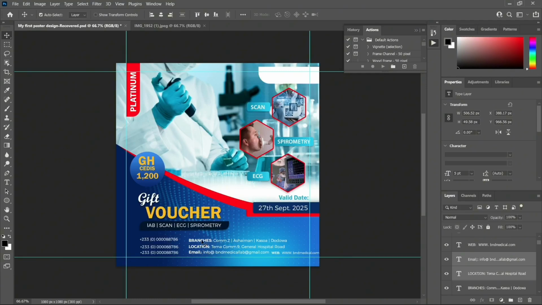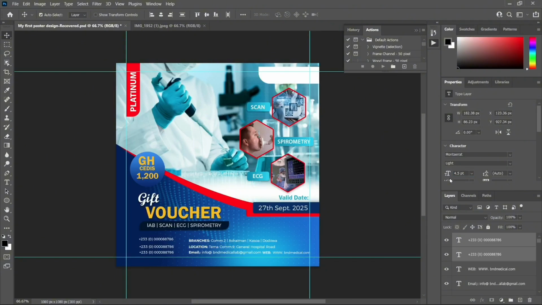So select all and then change it to 4. Wow, this is too small. So 4.5. All right, 4.5 is okay. Let's change this to 4.5 also. All right.